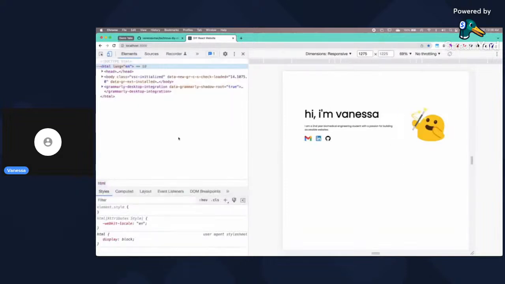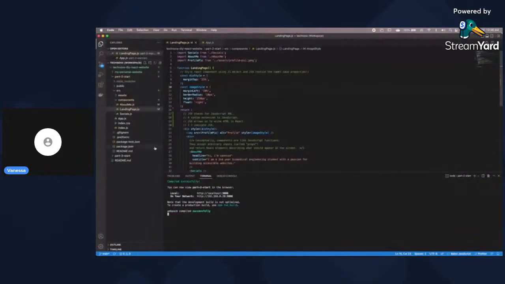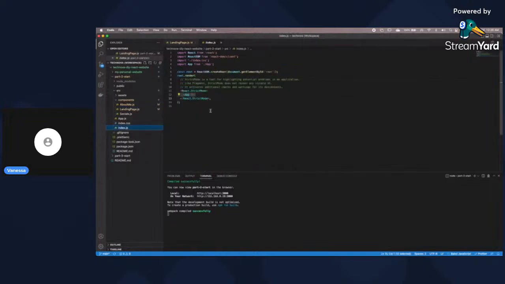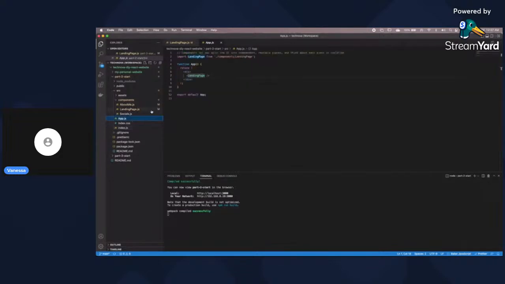So what exactly is happening and how is all this working? So let's start off with our index.js, which is the entry point for our React app. And you can see here, if you recall from what we learned in part 1 of this demo, we're getting this root element, which is a div located in our index.html file with an element ID of root. And inside this root, we're rendering our app component. Recall that components are the basic building blocks of our websites. It allows us to build parts of our website in isolation and reuse our components' code.